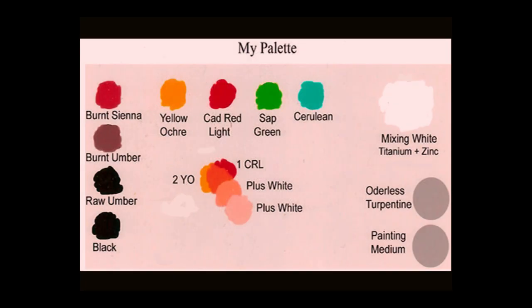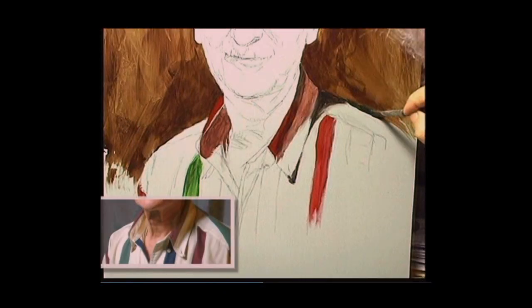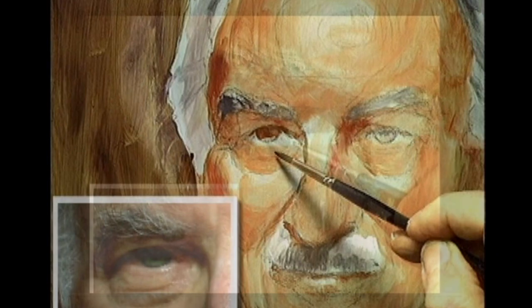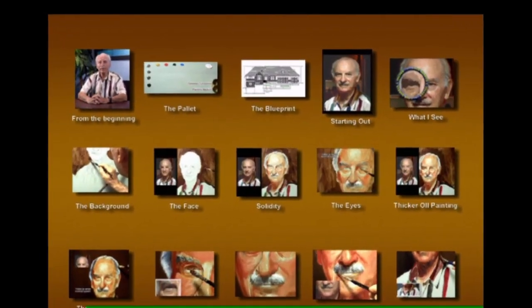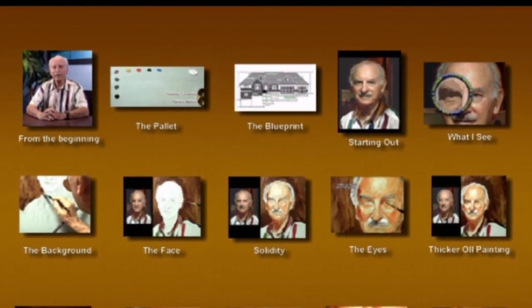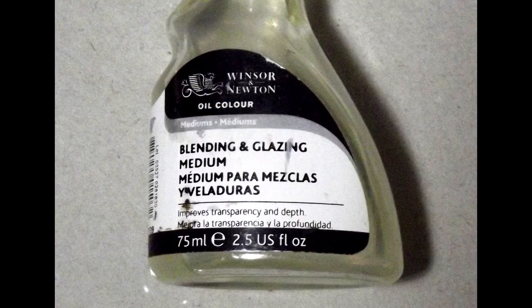I showed you my palette and took you through the first laying down of a background, then seeing values, adding color, creating skin tones, and painting details. I even gave you a menu so you could go back and practice individual steps that you wanted to do better. Now I'm going to show you how to make this painting even one step better with this very thin glazing medium.